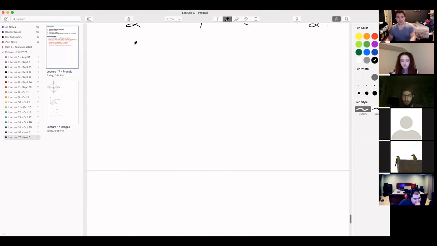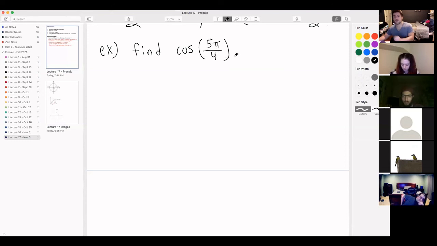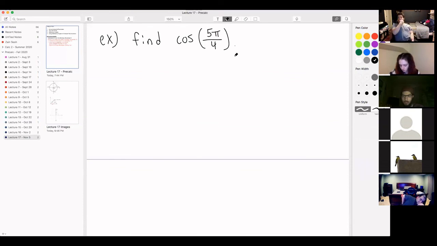All right. So we're going to now find cosine of 5 pi over 4. All right, so the difference here is that my angle is given in radians. I like to switch it up a little bit. I don't just want to stay in degrees. We need to kind of step out of our comfort zone a little bit because radians are more common when you go into upper level mathematics, okay?